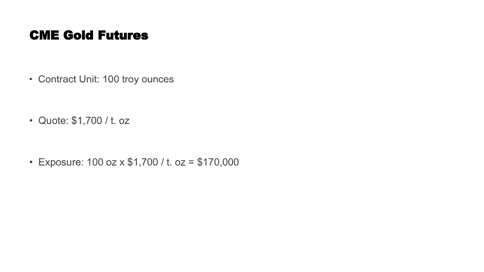Third, margin and leverage. One major advantage of futures over stocks is that futures usually give you a much higher leverage. Let's say you want to trade gold futures. Each gold contract equals 100 troy ounces of gold. Currently, gold is traded around $1,700 per ounce. Therefore, each contract gives you $170,000 worth of gold exposure.